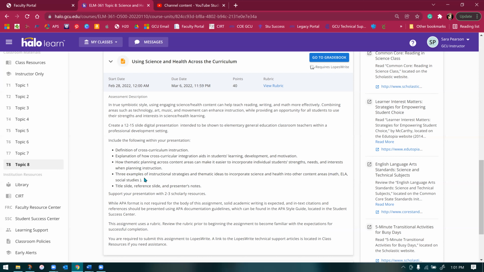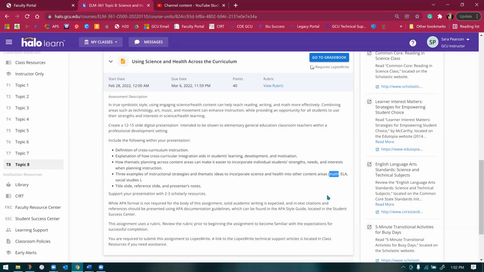A tip is to use your unit plan, your benchmark plan, and think about how you can then incorporate other areas. So for example, throughout the course, I've been using the standard around vibrations and creating sound. I'll talk to you about maybe how I could include math. Maybe students could collect data of some sort.